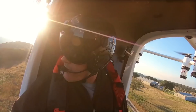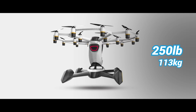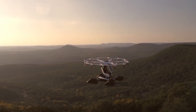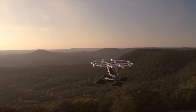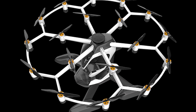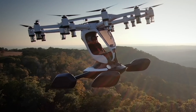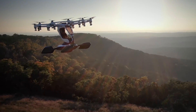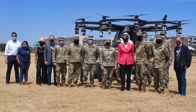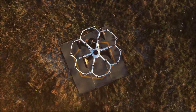With a total empty weight of 432 pounds, Hexa can carry a 250-pound passenger for up to 15 minutes of flight time. For safety measures, Hexa is equipped with an autonomous ballistic parachute, and it can also fly and land safely even if up to six of its 18 motors are disabled. Lyft Aircraft is one of the 15 companies which are members of Agility Prime, the United States Air Force initiative to accelerate the commercial market for advanced air mobility vehicles.